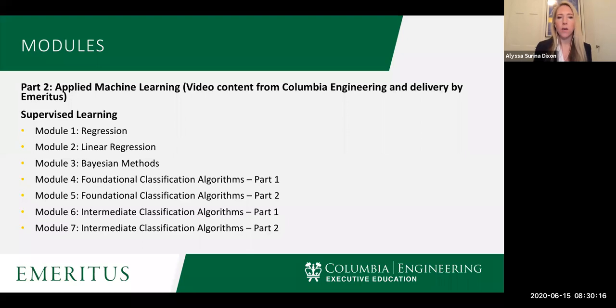And so I think the regression, linear regression, and some foundational classification algorithms are usually what is fundamental in a machine learning course. You can have an 8-week course that is just regression and classification, and just a few of those. So we really cover a lot of material in the second 12 weeks of this course. And I can say, as a data scientist who works with other data scientists, that this material is really the top of the line material as far as the understanding and the ability to code these algorithms.